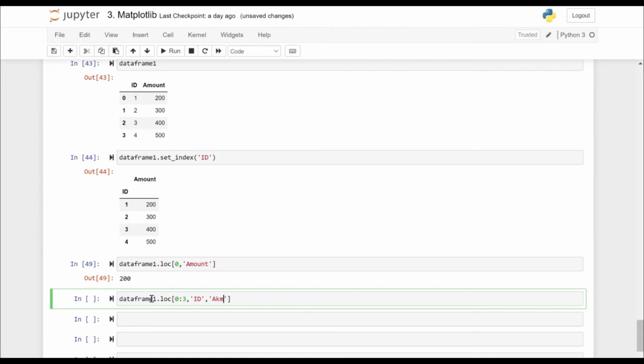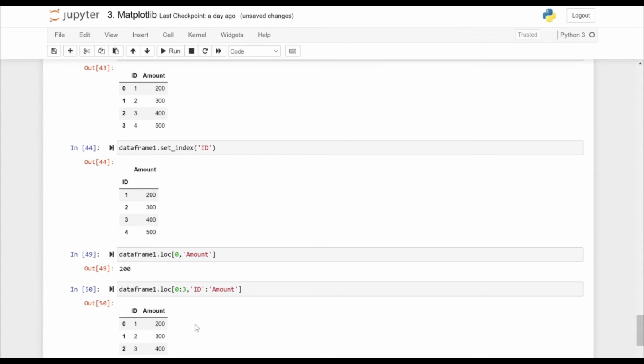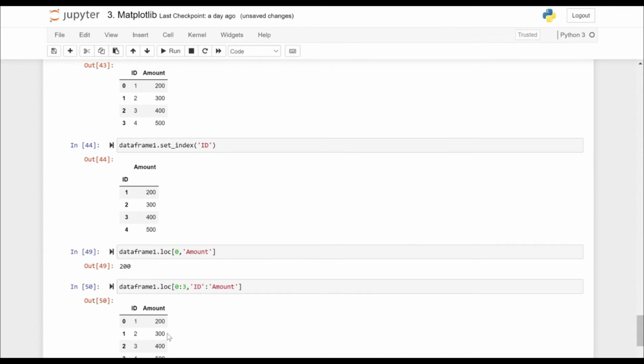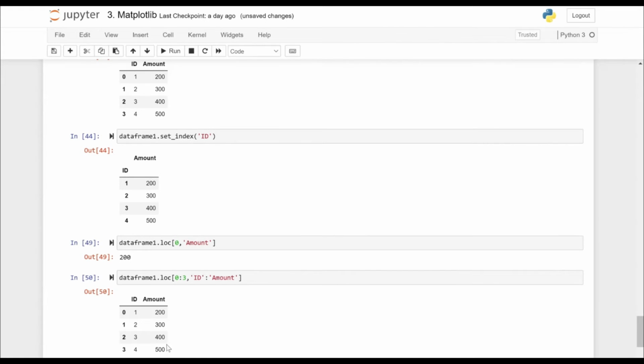So we are going to have now rows from 0 to 3, and let's check columns from ID to amount. So basically all the columns. So we have sliced it to get the 3 rows. So the row starts from 0.